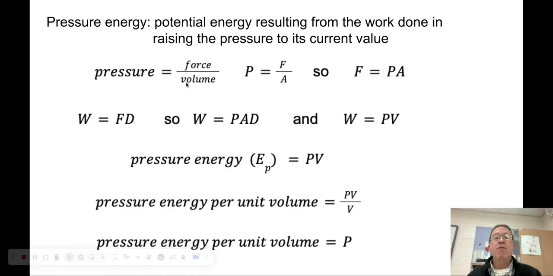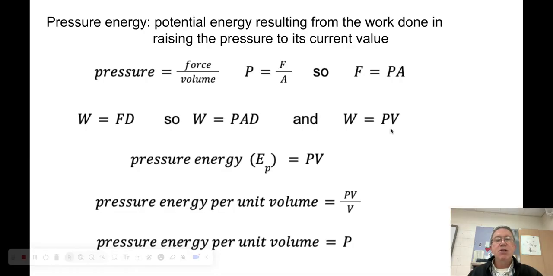So the idea is this. We know now that pressure is equal to force over area, P equals F over A, so therefore I can rearrange it and say force is equal to pressure times area, all right? Now work, which is energy, the energy added to or taken from a system, is equal to force times distance. Okay. Now, force, we said we can substitute with pressure times area. So I'm going to put PA here. So now I have W equals PAd. But if I have an area and I have a distance, that's a volume. So I can take A and d and just turn it into V. So I could say, well, work equals pressure times volume.